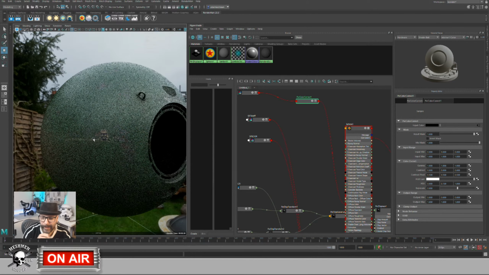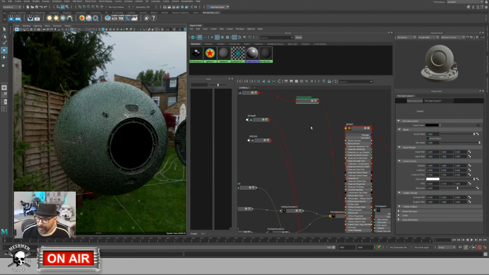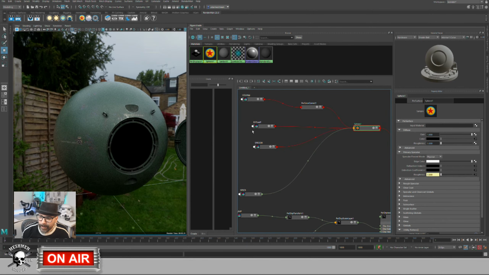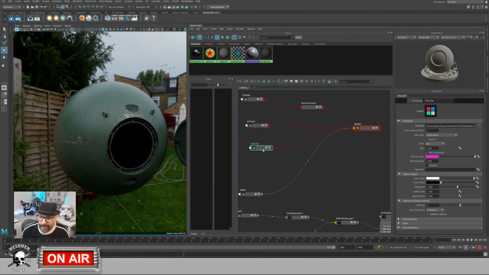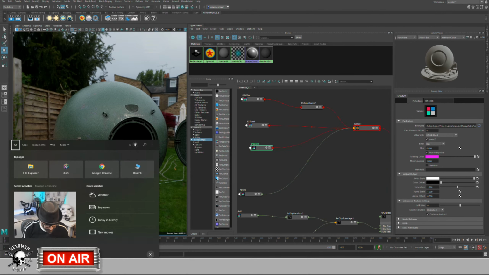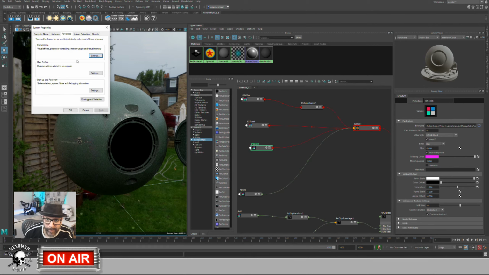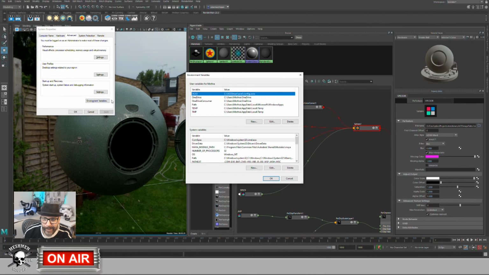Okay, so yeah, that's kind of it for lookdev and using ACEScg. So it's a bit of a recap from my earlier tutorials. I just wanted to highlight how we can use the OCIO config. To recap that, under my system environment variables, I define my own OCIO variable here.